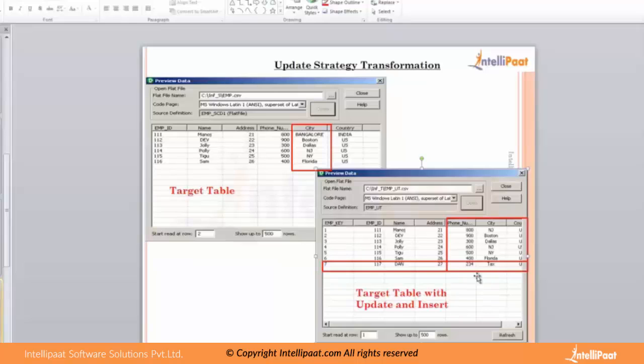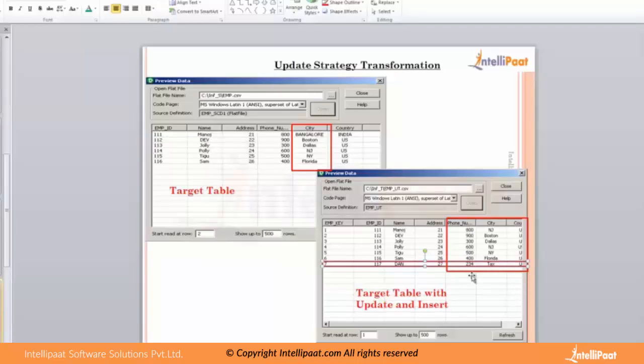He actually moved from Karnataka, Bangalore, India to New Jersey, United States. We have another employee record added here whose name is Dan. His address is 27, his phone number is 234, and he is from Texas, United States. So this record has been added.